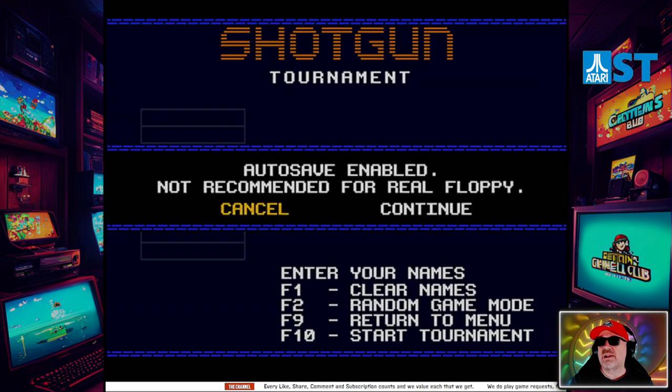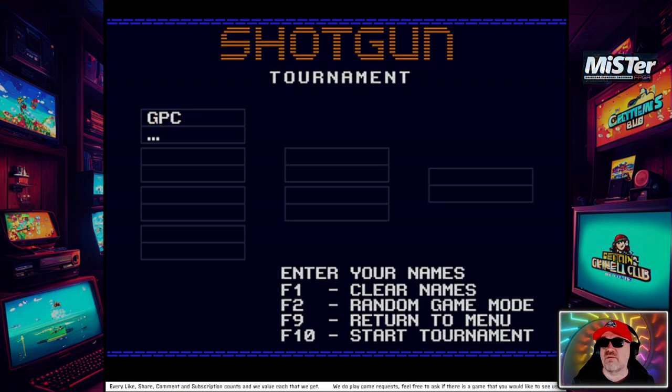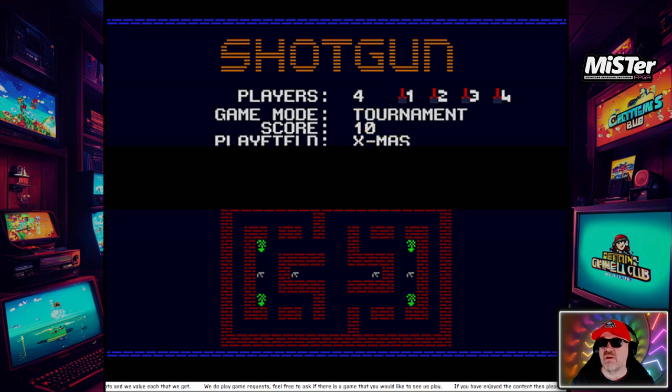All right, but now we've got to enter names, so we're just going to say cancel here. We're not bothered about that. So the first player is going to be GPC. And the next player... In fact, no, we don't want that. We've got it wrong. We need to return to the menu. And we need to go up here. And the players need to be four. And now we're going to start the game.